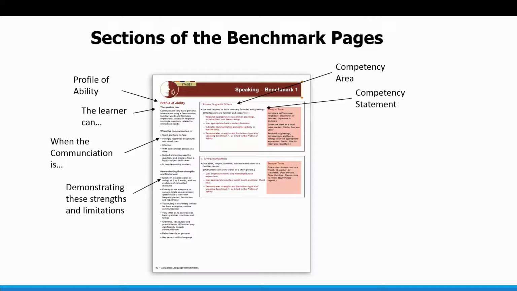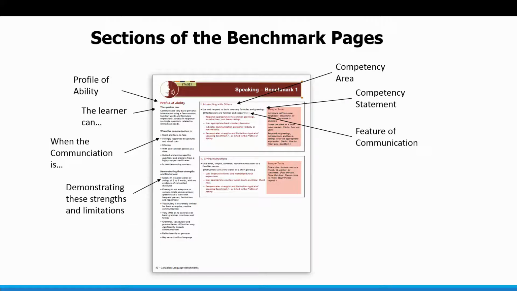Now, below the name of the competency area, you have one or more competency statements that are written in black. Now, these are general statements of communicative language ability that encompass the types of tasks that may typically be associated with a particular benchmark. And underneath the competency statement, you may see a square bracket in black. It's not always the case, but sometimes you will see this. And this is a feature of communication that applies only to the specific benchmark competency above it.